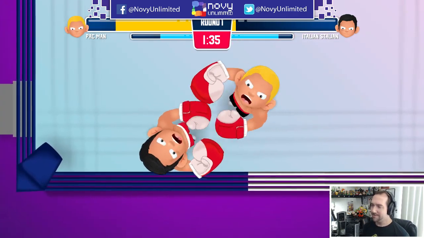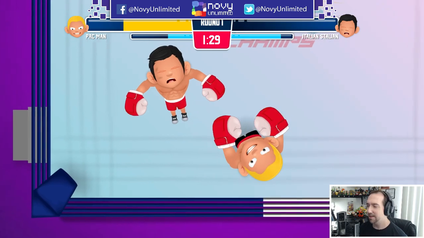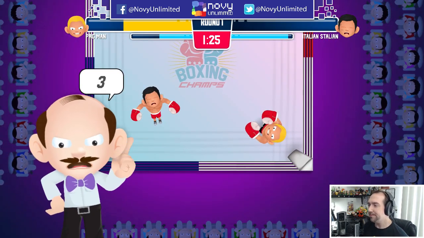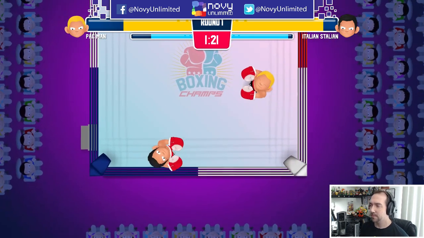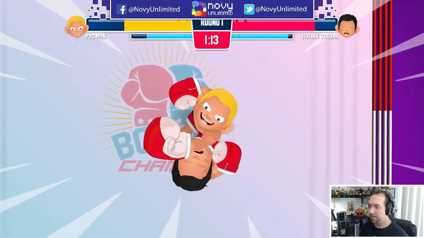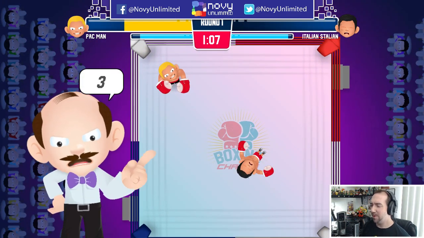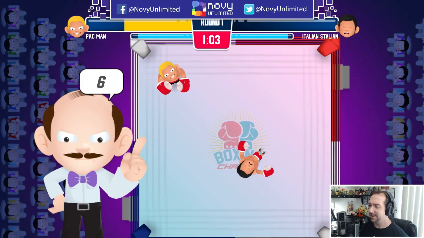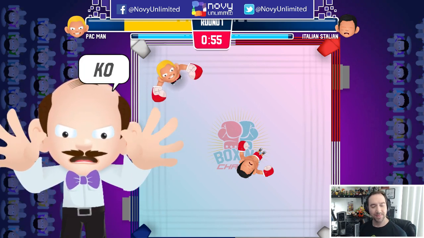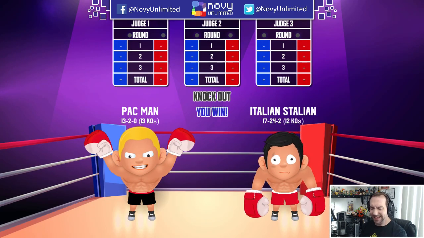And uppercut. Uppercut. There we go. He'll get up. Ooh. Ooh. One, two, that poor three, neck. Four, five, six, get seven, up. Eight, get nine, up. Ten, knockout. Didn't get up. Winner! Yelling at the NPCs doesn't usually help out.